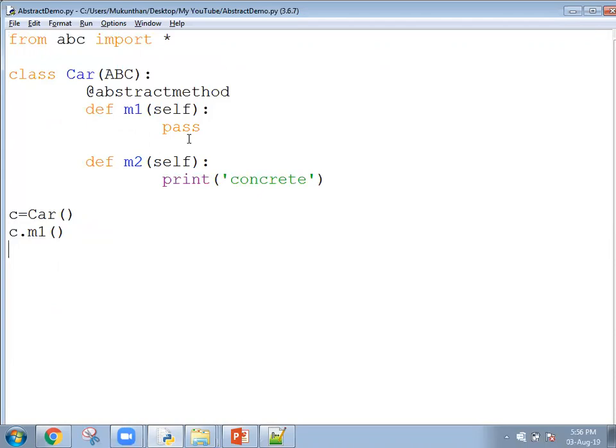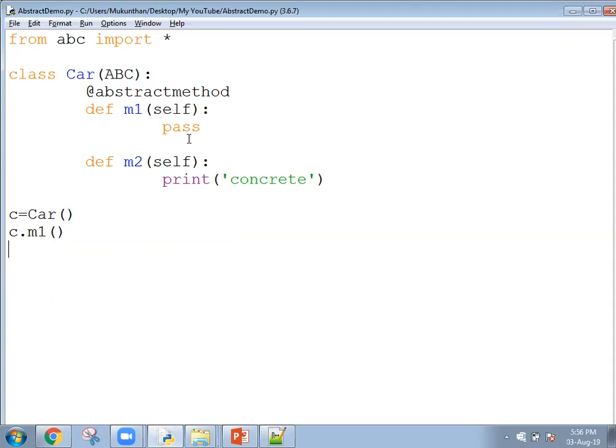For example, you need to explicitly inherit the ABC class into the car, let's say our sample class. And after that, whenever you feel that a method has to be an abstract method, it has to be decorated with the @abstractmethod annotation. So both are mandatory. If you miss any one of them, it may not work in the abstract class or abstract method way.